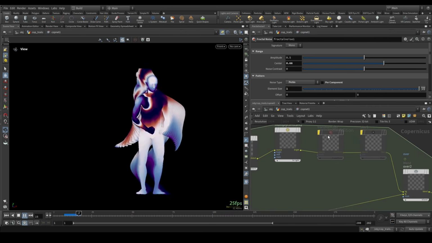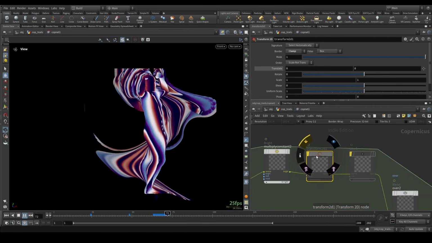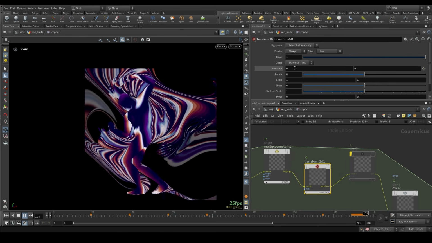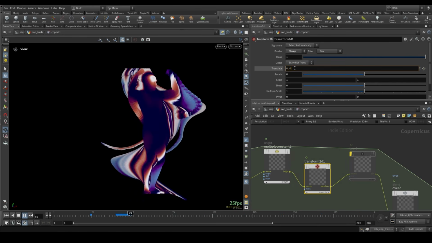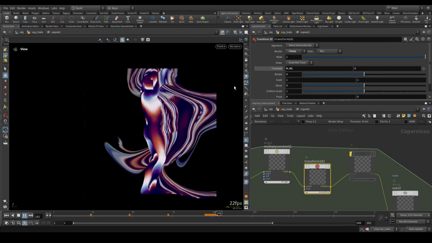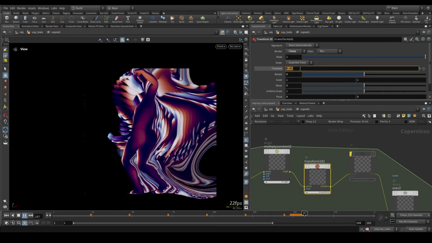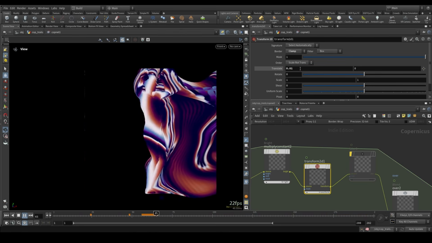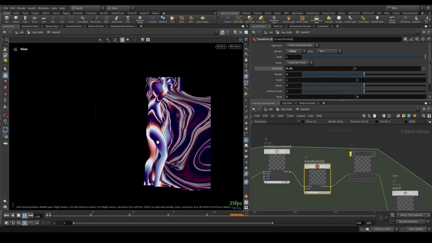And you can also move everything. I use a transform 2D node to move everything to any side, let's say to the right. And as you can see, the trace will go to the right over time. That's too much, but let's say something like that.